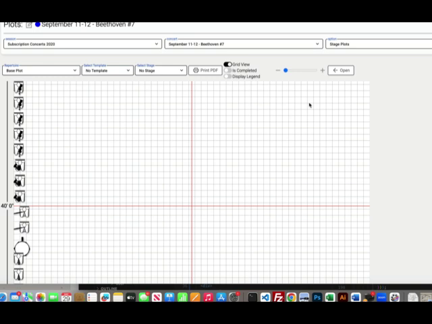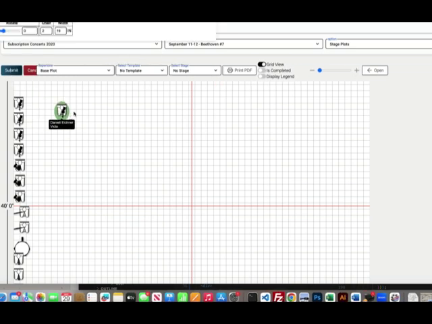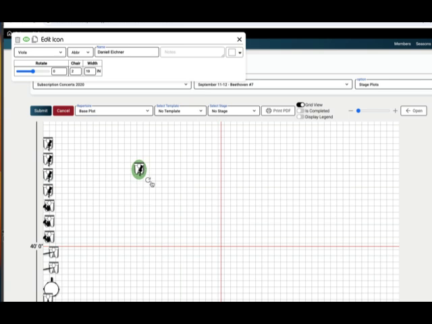Now the second thing, there's a lot to learn here, so we're just going to take you step by step. So just follow along on your computer, and I'll walk you through how everything works. All right, so each of these are icons, and they're very editable in many ways. You can drag them to a different location. You can rotate them here.